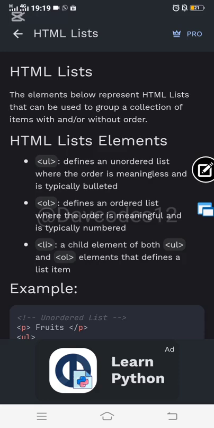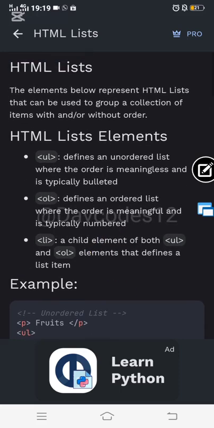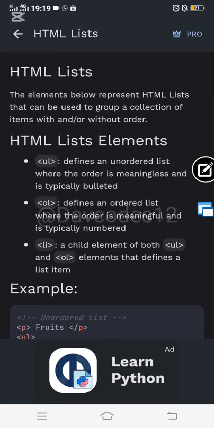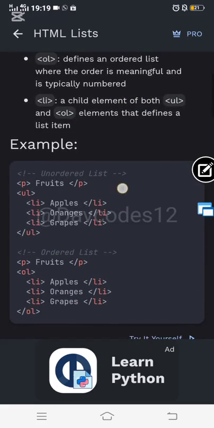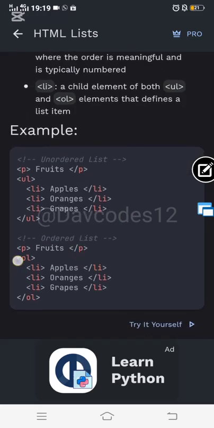So I could represent that in HTML. If I use the ordered list, I just type OL, and I'll first represent it inside an OL.